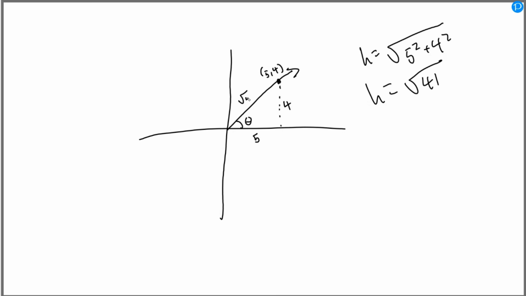So that's the length there. Since we know all the side lengths of this triangle, remember the trig ratios are just ratios of the lengths, so we can calculate all the trig ratios for this triangle. So let's take sine for example. Sine theta would be opposite over hypotenuse. So sine theta will equal 4 over root of 41. From there, we can also find all the others from the side lengths, but I'll just keep it at sine theta for now. And this is a rather simple scenario.